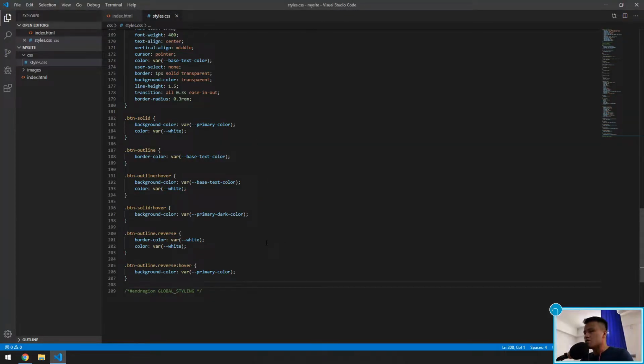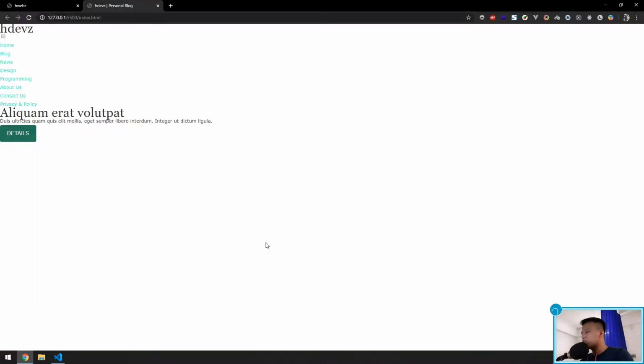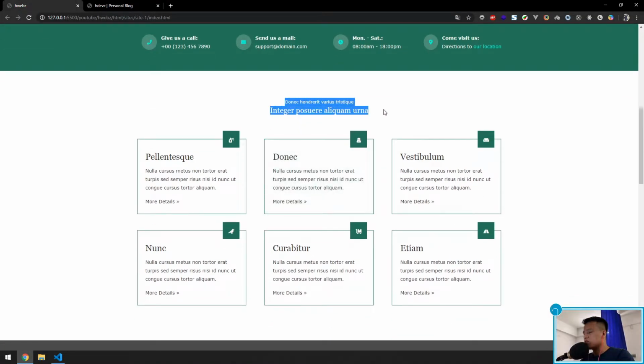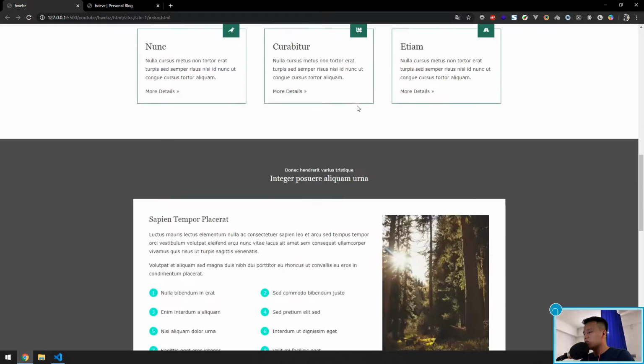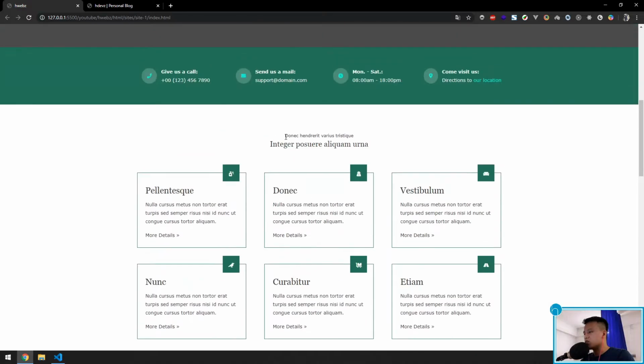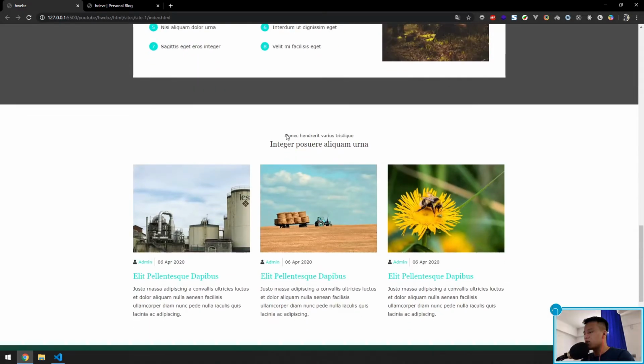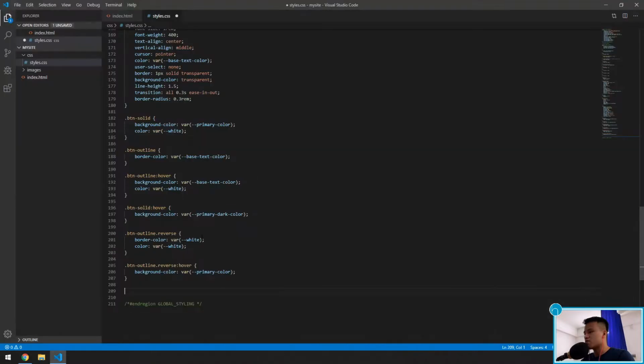Okay, so for the next one, we will define our global class for this header, because we will use it throughout our blocks. You can see here, and the second time here, and the third time here. So it is the same. So that's why we have to define a global class for all of those blocks called block heading.